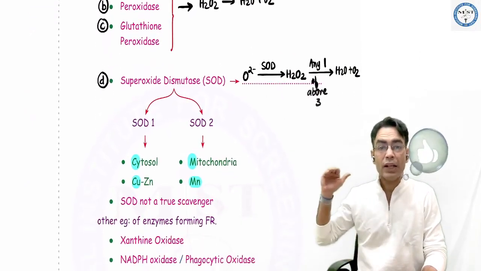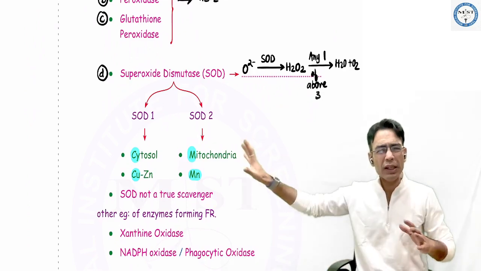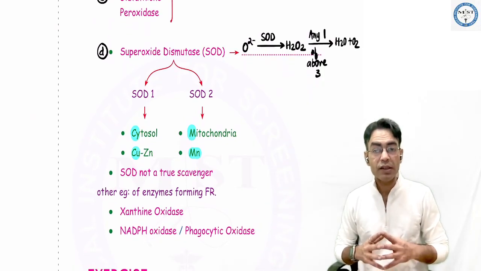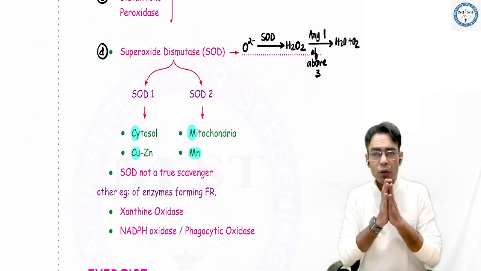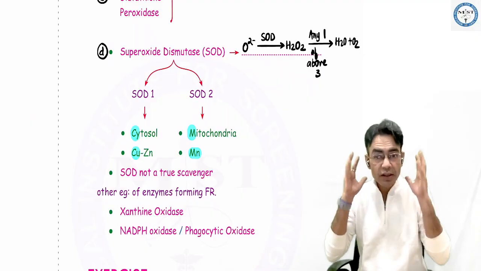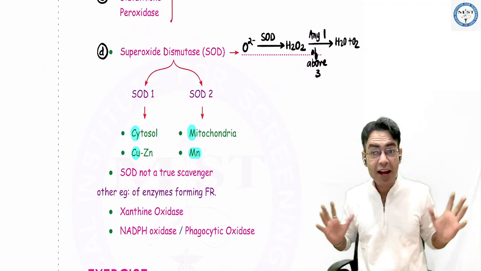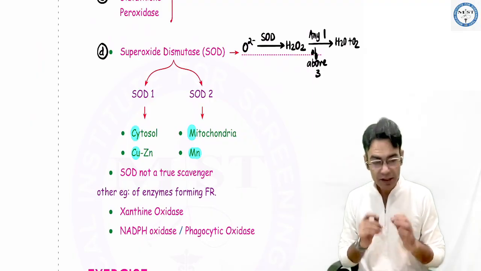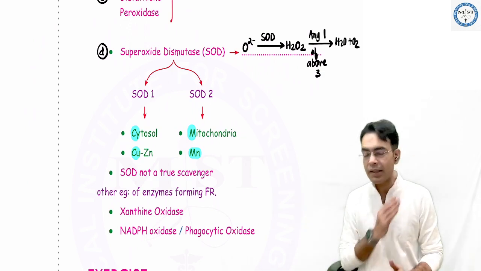Okay? Now, SOD1 and SOD2, there are two types of SOD, no need to learn. And this enzyme you have to learn: NADPH oxidase or phagocytic oxidase. This enzyme can lead to the formation of free radicals. So this is how we have quickly gone through the entire chapter. I hope that if you listen to this, it will give you the feeling that, okay, I remember what he said. And when you read your topic yourself, sit with your chapter, it will help you in quickly regaining things and moving on.